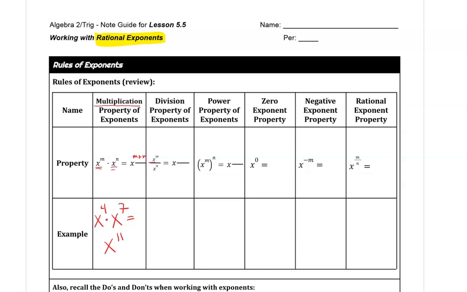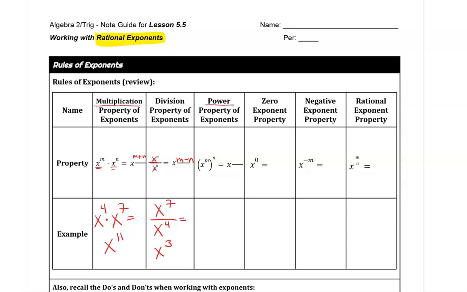Then if I'm dividing same bases, again here you can see I have bases of x being raised to different powers. This property says to subtract the powers. I'll use a similar example as the last one. Suppose I had x to the 7th and I was dividing that by x to the 4th. According to this property, I would subtract these powers, so this would end up equaling x to the 3rd.